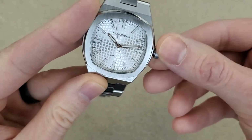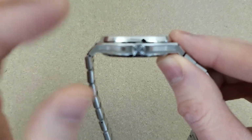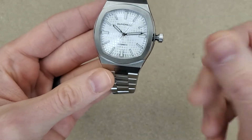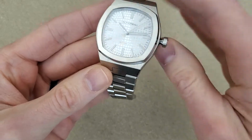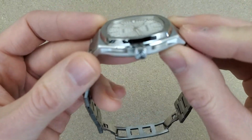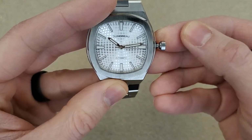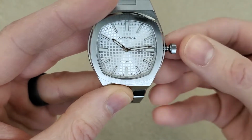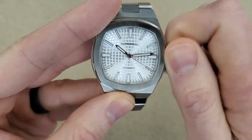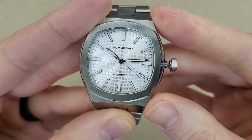and it'll pop out. The crown, let's just talk about the crown real quick. It looks nice. It has a square design, which matches the square looking case. It's just a little difficult to use. Not too bad, but it might take some getting used to. So first pop out here, actually the first pop right here, you're in the hand winding position. And then next pull out, you're in the hand setting, hacking and time setting.